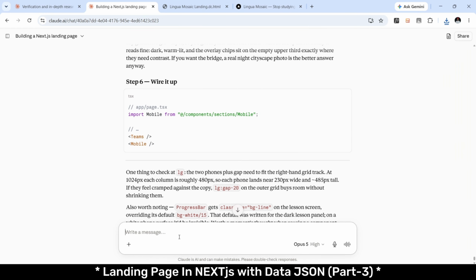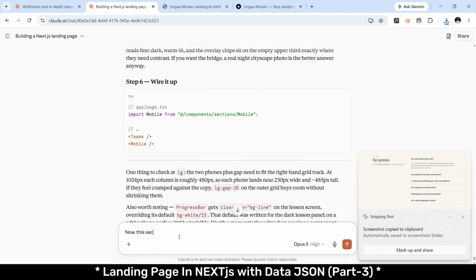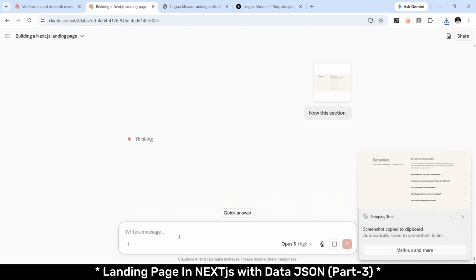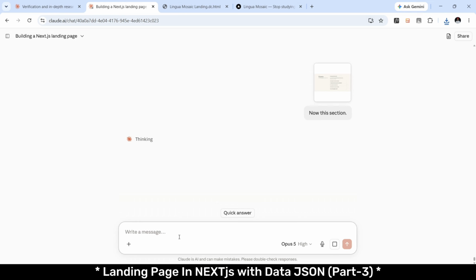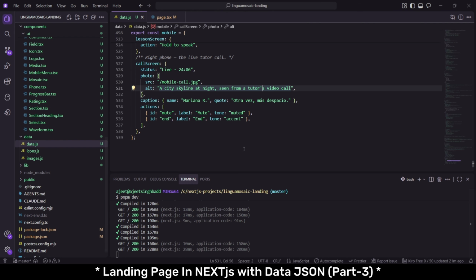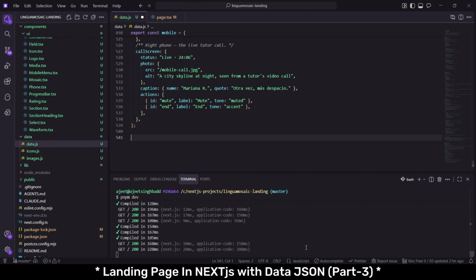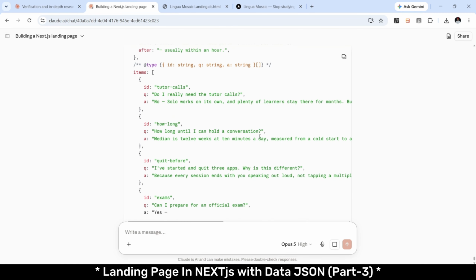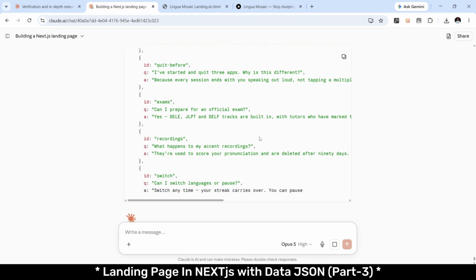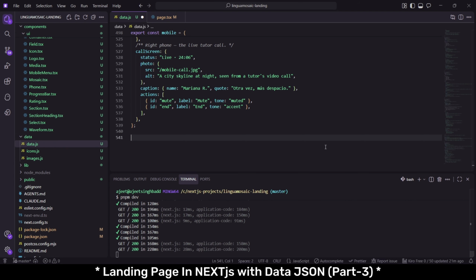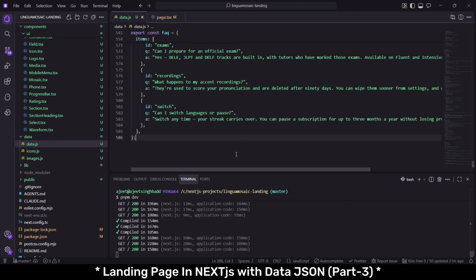Now go back there. Now this section. Simply hit paste and it will help you to start creating this particular section. So let me just go back to the editor, close the old file so that we can get more space to work on this. Go back there. So now our data file is being created. So let's see. Okay, it's looking good. So let me just copy this, go back there, and simply paste the data points.